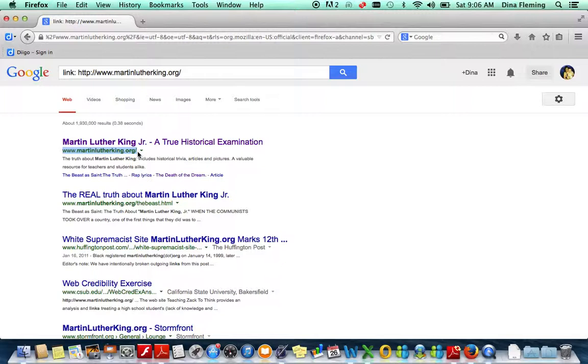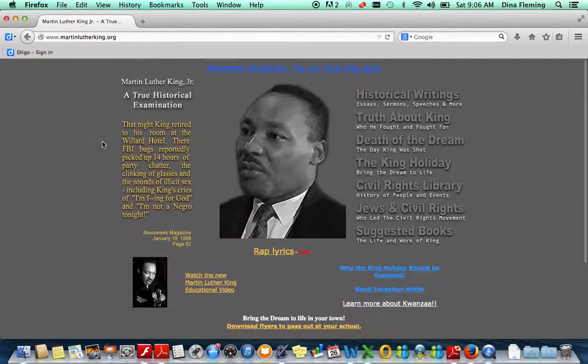But we can also tell that there are no other extensions on the URL, such as tildes or percent signs, to indicate that it is a personal page. So we keep that in mind as we continue our investigation. Again, that was the first step in evaluating the website using the acronym REAL, R standing for reading the URL. We are going to move on to step 2, which is the E in the acronym REAL. E stands for examining the content.